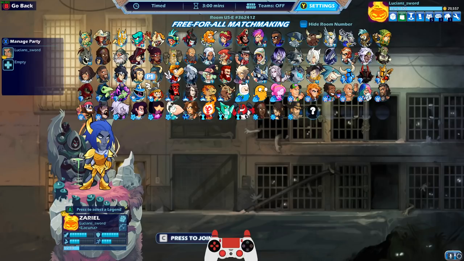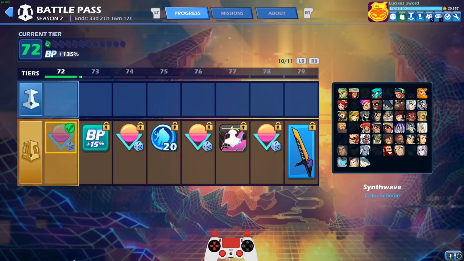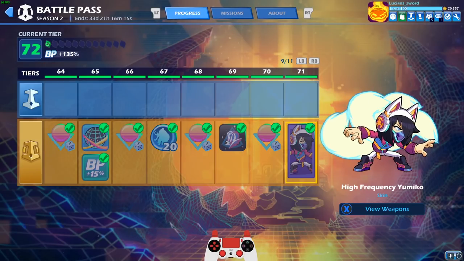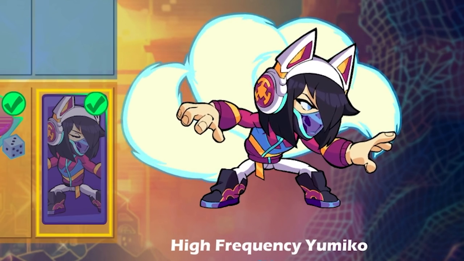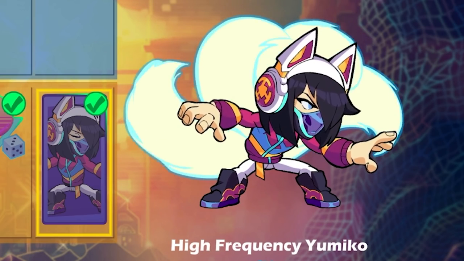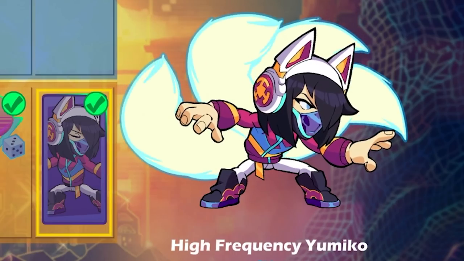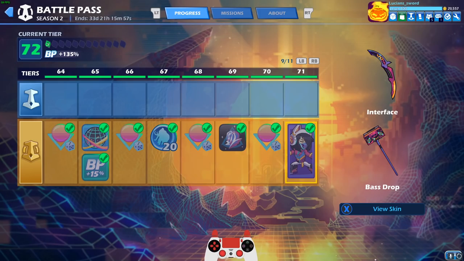So today I'm going to be showing off a brand new YUMIKO skin that I just unlocked from the Battle Pass. Let's go take a look at it real quick. This is a tier 71 Battle Pass skin, High Frequency YUMIKO. She's got one of those cool cat ear headphones going on, a cat face mask going on, and check out the weapons. We got the Interface bow and the Bass Drop hammer. Pretty cool. Got an 80s retro vibe, but I guess that's this entire Battle Pass.